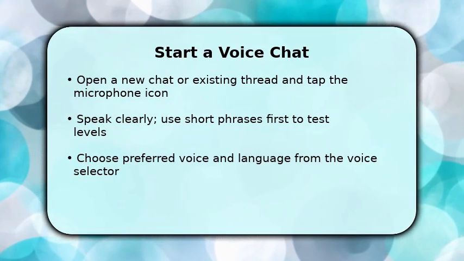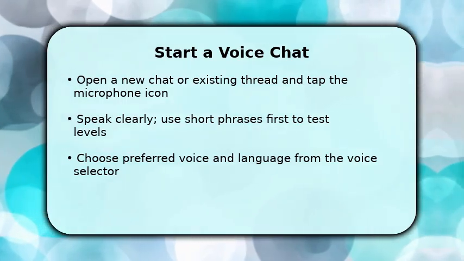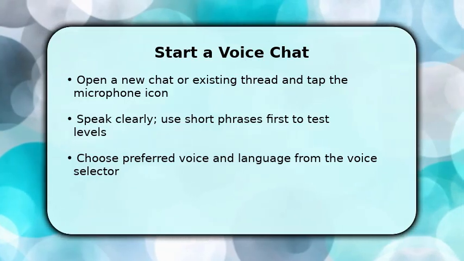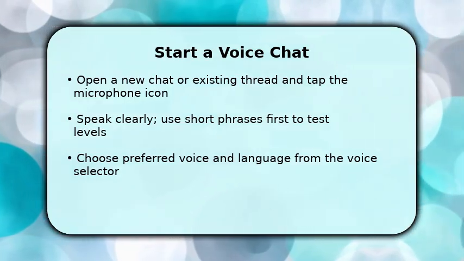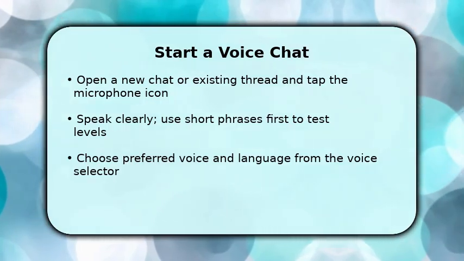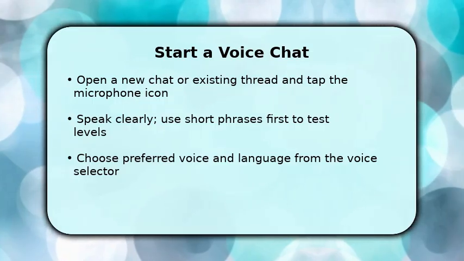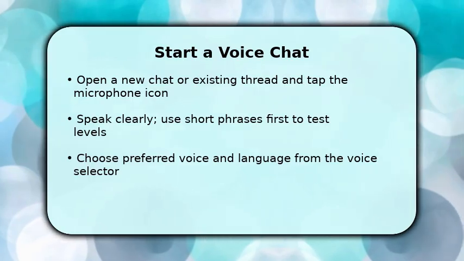You should speak in short, clear phrases at first so the system can auto-adjust input levels. This helps avoid dropped words. Once comfortable, select your preferred voice and language from the selector so responses match tone and pronunciation. As you speak, the interface shows a live transcript. Watching it helps you correct phrasing on the fly and improves the final output quality.